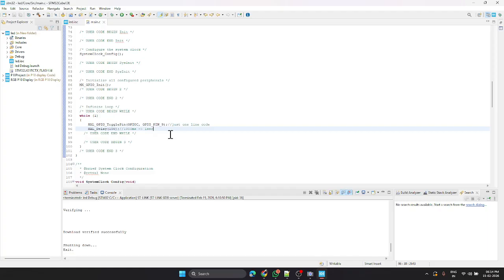But our actual motto is to learn bare metal. Bare metal is nothing but open the data sheet and read line by line what are the steps we have to do, everything we can do in data sheets itself. That is our motto. But I am just showing the examples of how it is actually working.